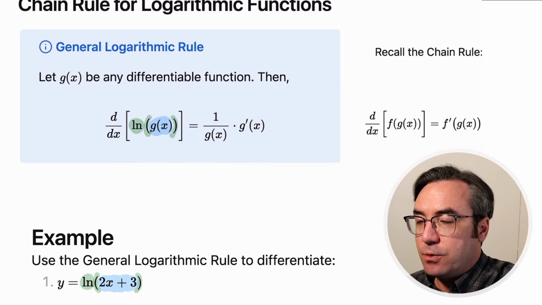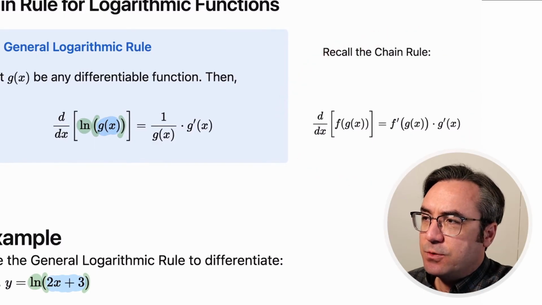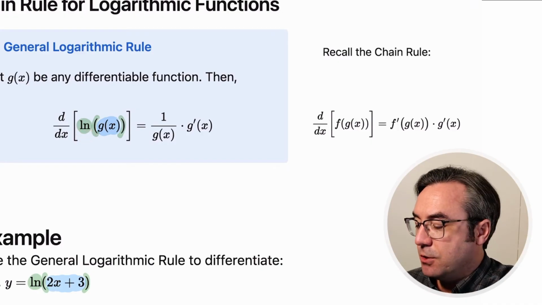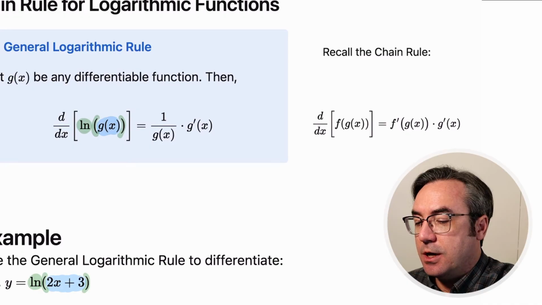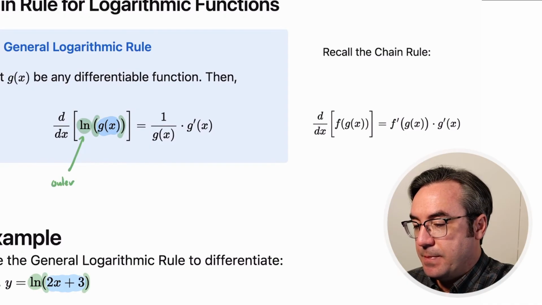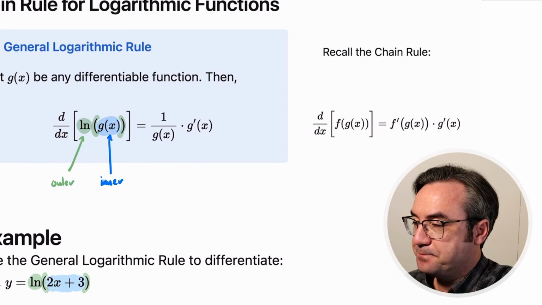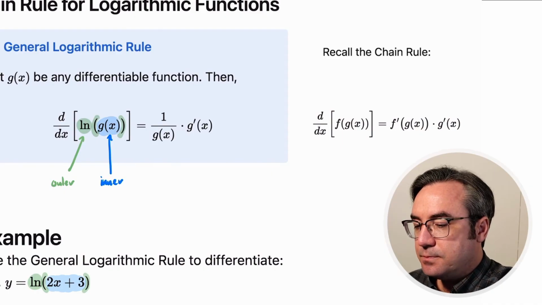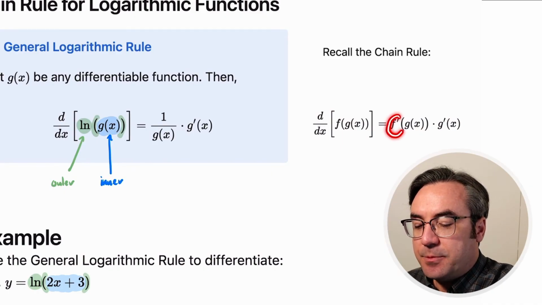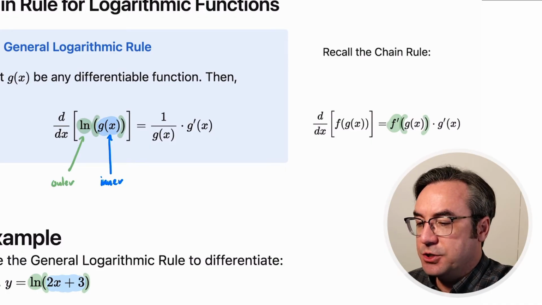All right, so what is the chain rule? Again, remember, this is all related back to our chain rule here. What does this chain rule tell us? Well, we have to differentiate the outer function. So the outer function here is natural log. And the inner function is whatever is inside, that g of x term. So when we do chain rule, we start by differentiating that outer function. So we have to get the derivative of that outer function.